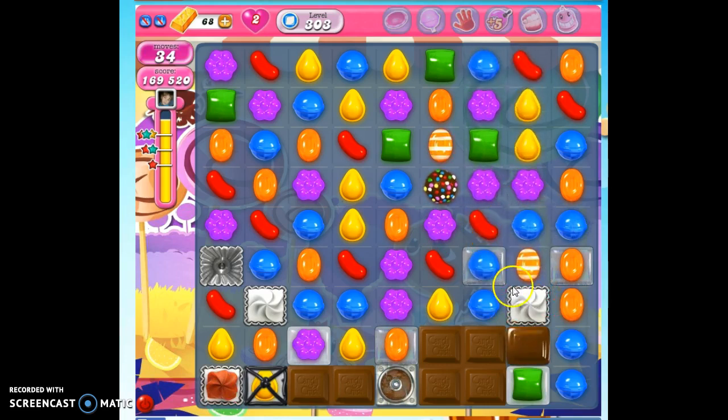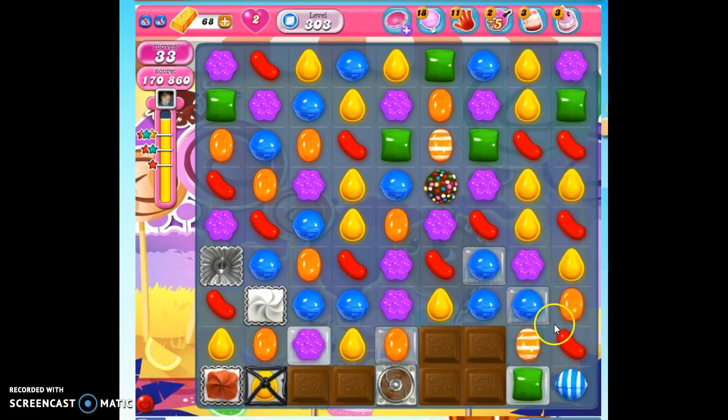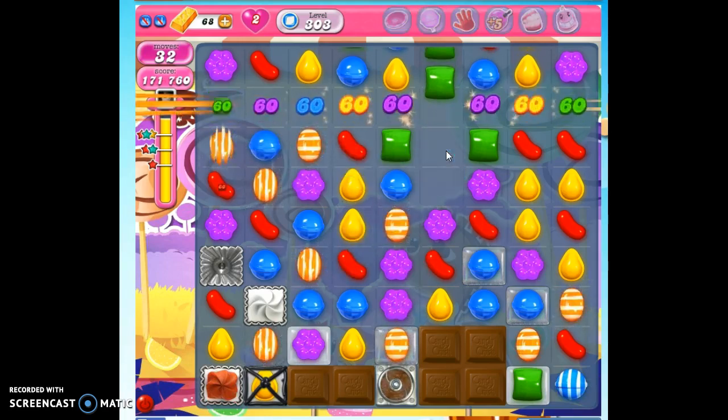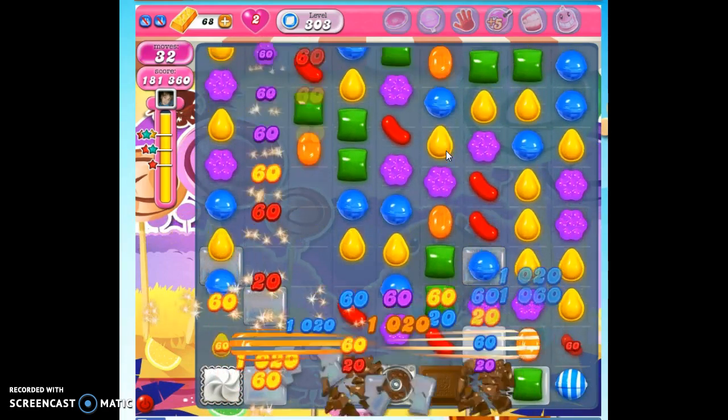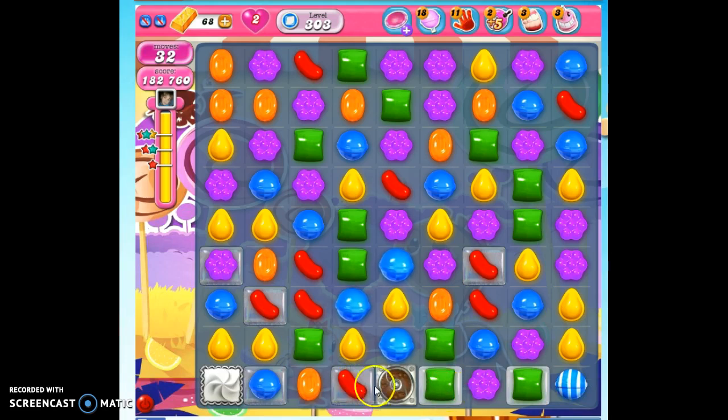Still making this special, still not too worried about the chocolate. It's going to be a yo-yo game. It'll go back and forth. Alright, now I've got the opportunity to pair up my color bomb with a striped candy. That's going to take out almost everything I need it to remove. But since it doesn't, and since I've got one jelly here and two jellies here basically, I'm going to keep track of that. I know I have to hit these. So pay attention so you don't duplicate your work.